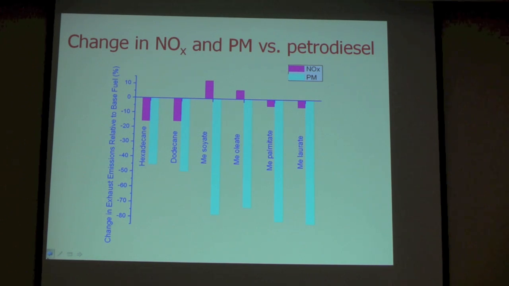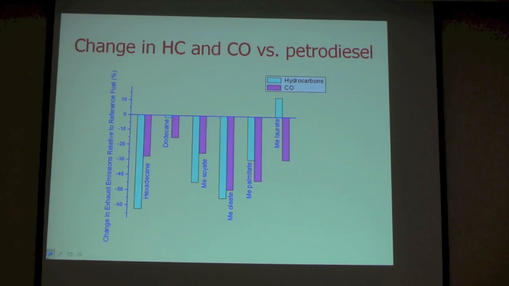So, next slide, please. I'll talk a little bit on NOx and particulate matter, pointing out that they are probably the two species people care most about. I don't want to forget the hydrocarbons and the carbon monoxide. These were the effects here. You can see some effect of chain length here too, and also of the biodiesel being probably more unsaturated than the hexadecane and dodecane.